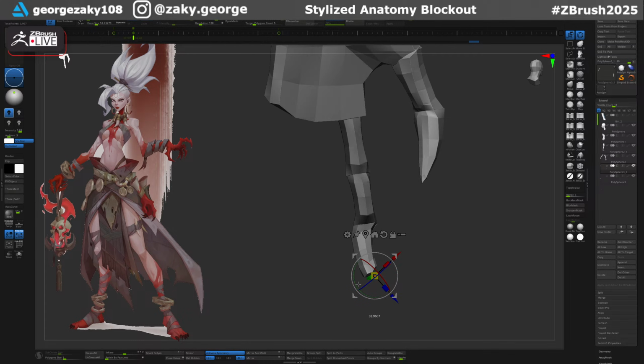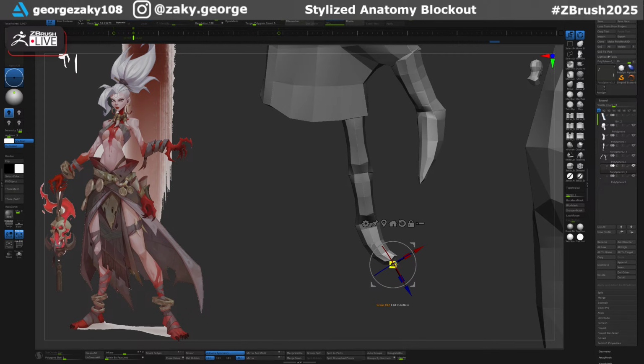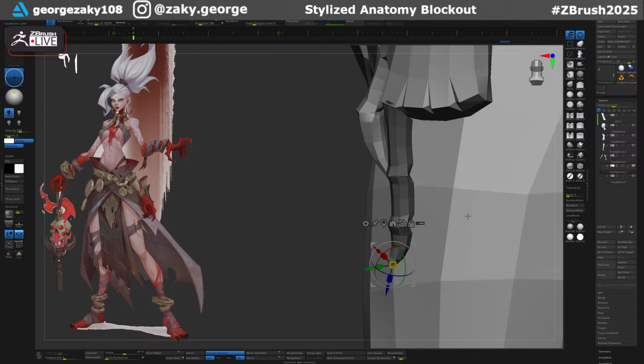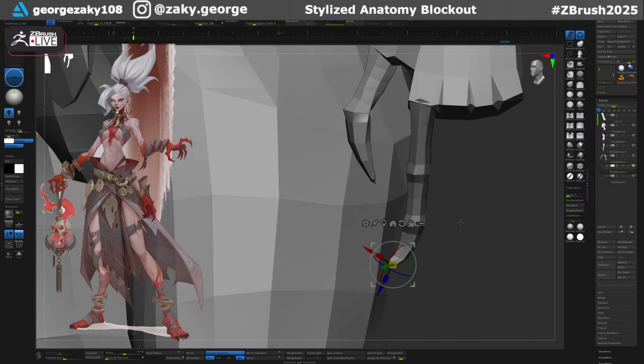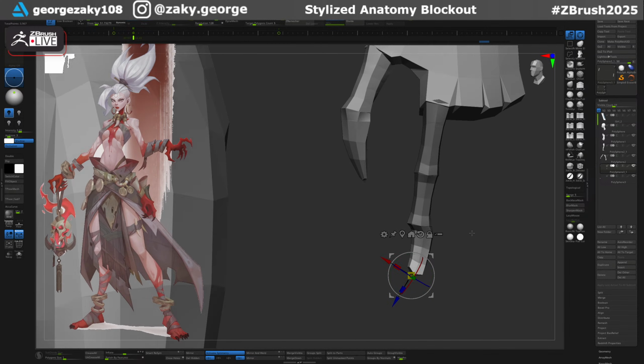So I'm here just making the claw, if this is a claw.